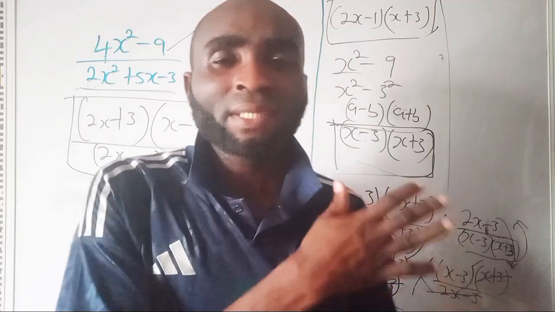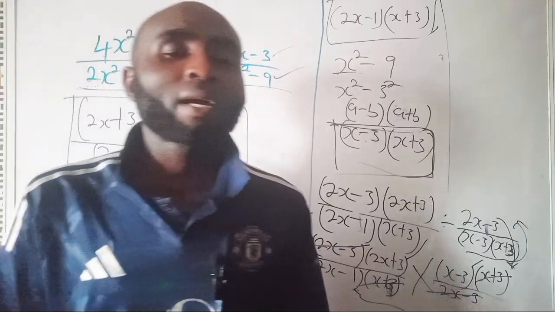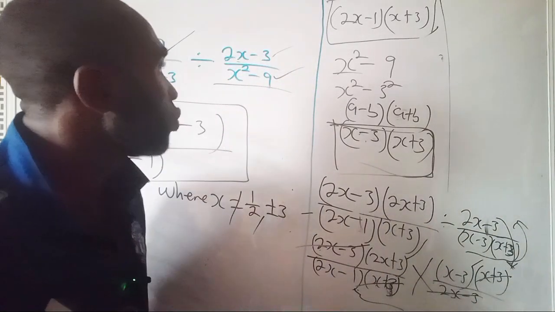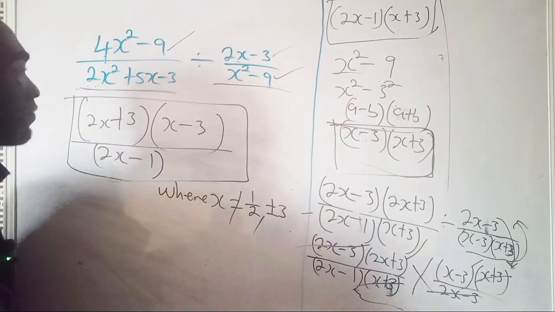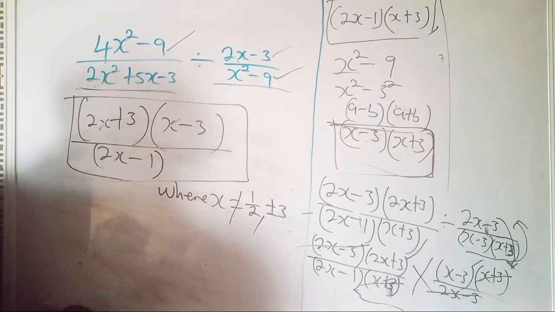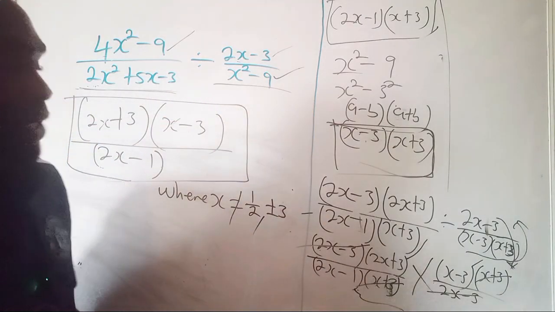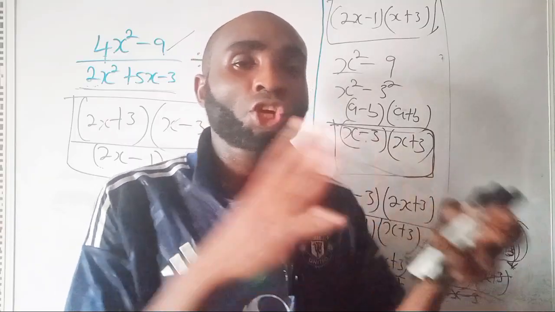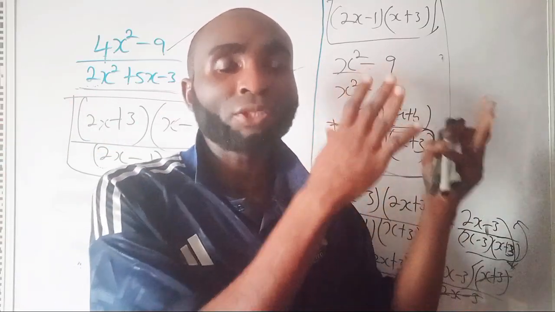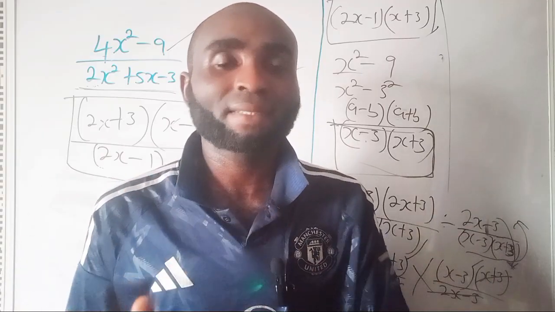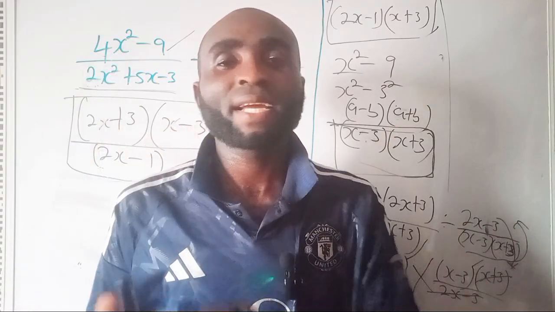Then when that is done, you will now cancel out what is common, but remember, you don't cancel where you have things like plus and minus, by saying x should cancel x here. That is wrong. You don't need to do that. So cancel out only what is common from each denominator and numerator. So that is how to avoid mistakes in algebraic fractions.